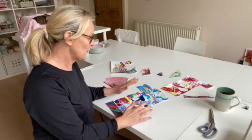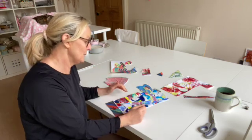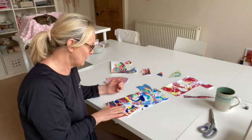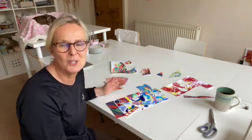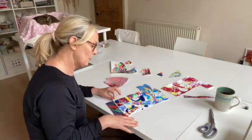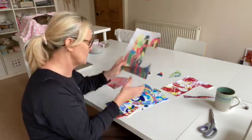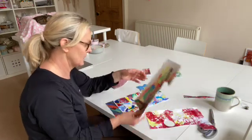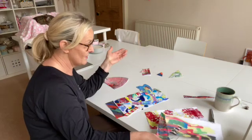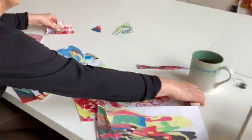All right, so what I'm doing here is I'm just using some leftover papers from the printmaking that we've been doing, and I've got a piece of fabric here and I've just been cutting out some shapes. I'd quite like to combine the paper and the fabric and do some sort of sample piece with them all collaborated. So I was just going through some of the leftover bits from the project and cutting out some of the shapes that I quite liked. It's a very abstract piece, but it's actually quite satisfying using all your bits left over up.